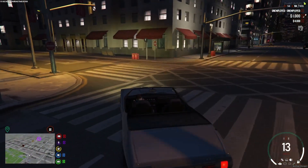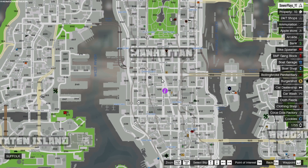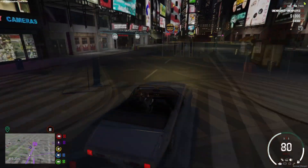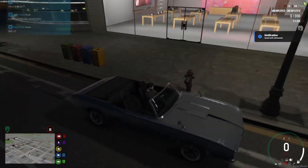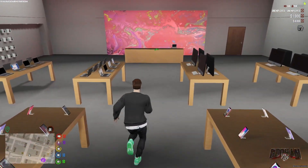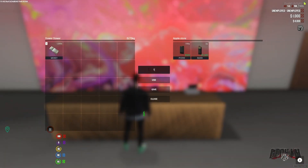Step number three: we'll go to the phone store. If you don't know where it is, go to your map, go to the middle island - Manhattan - and scroll down until you find 410/411. Click on the Apple Store logo, set your waypoint, come into Times Square, and on your left where all the glass is with the Apple logo, stop there and go inside. The reason for pulling out that thousand dollars is because you need cash on hand to get a phone. Grab one phone and keep that 500 bucks on you.